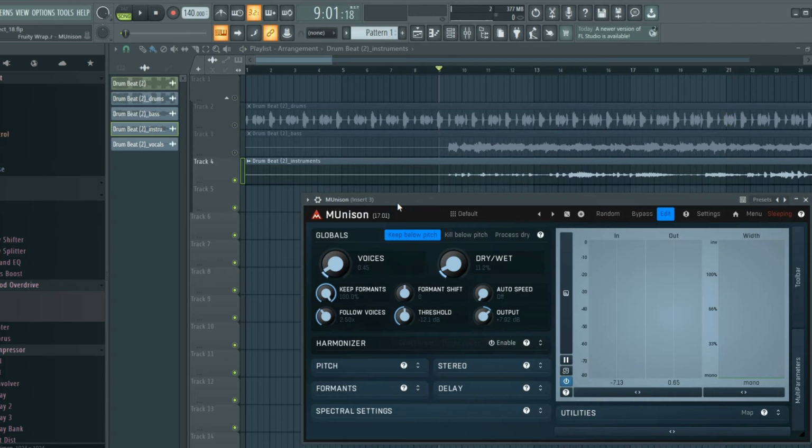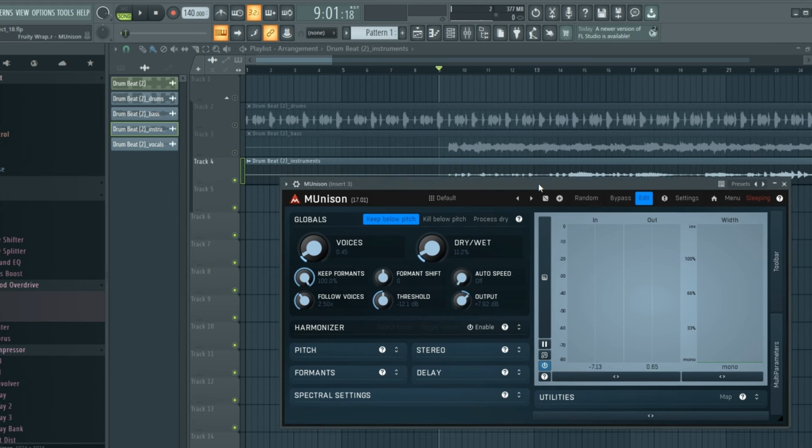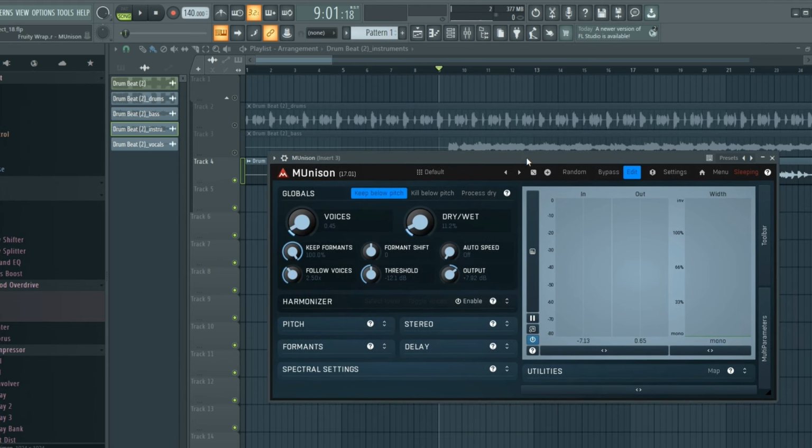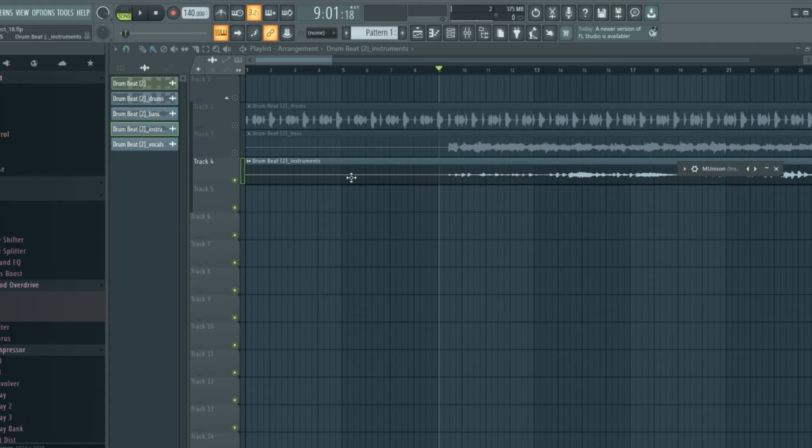This plugin on Unison is usually for vocals. And for some reason, when I played around with this, it sounded better to me. So I believe you can still use it for the same purpose. I don't know, but anyways, to me it sounds a little bit better as well. So yeah, you plug all of them together and you've got a song.